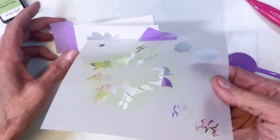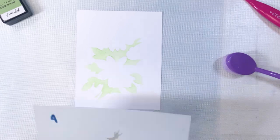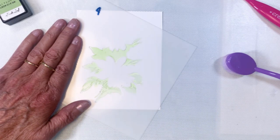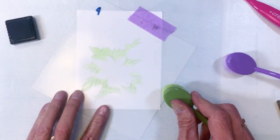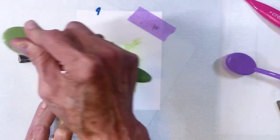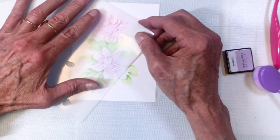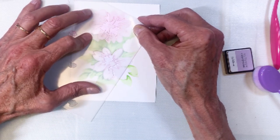I'm a big Altenew fan and I love to share tips when I discover them. As you can see, I've removed the stencil and the template and now I can move on with the next layer of the leaves by aligning the stencil to a slightly darker green. I'm just inking away — I love to ink blend and have so much fun using different families of colors. I've got the base layer of the blooms on and now I'm matching up the next section.